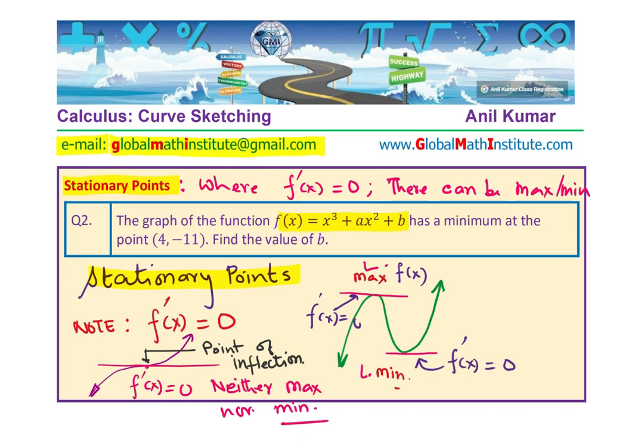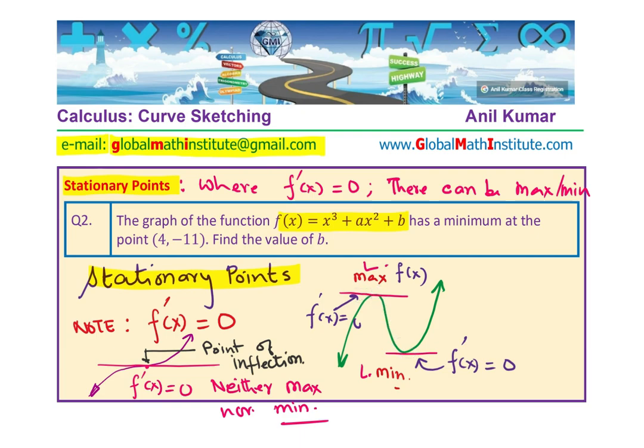We'll discuss point of inflection more when we take up second derivatives, but this is just to give you an idea. At this point, the concavity changes. Do you see that? It is concave down, then up. So that is decided by the second derivative. So we'll discuss that later. But for sure, some stationary points will have a maximum value or a minimum value as shown here.